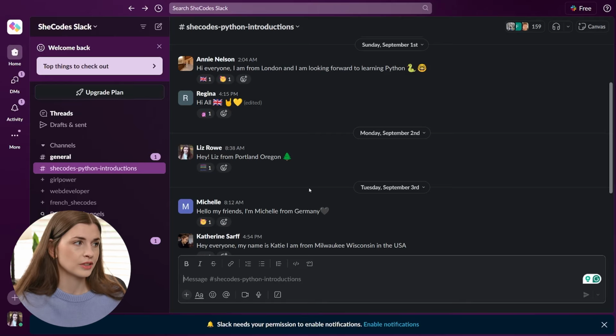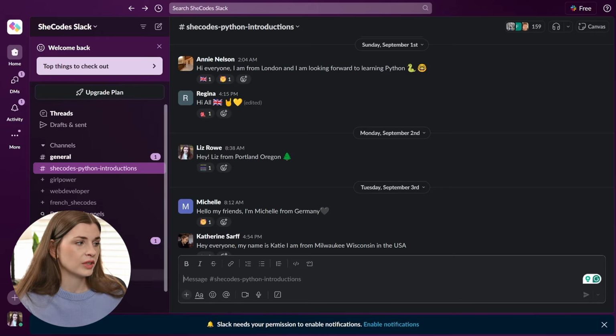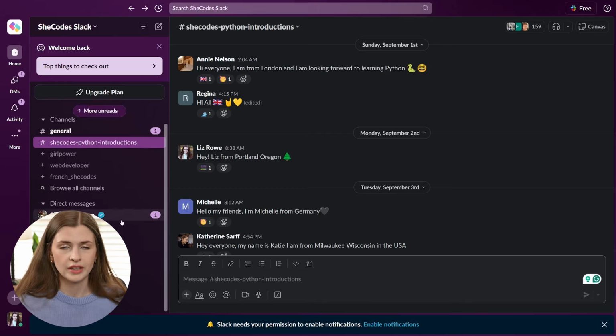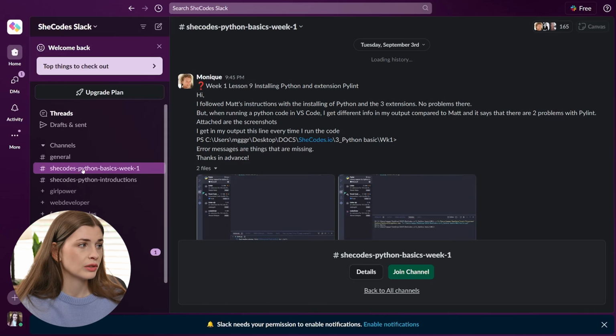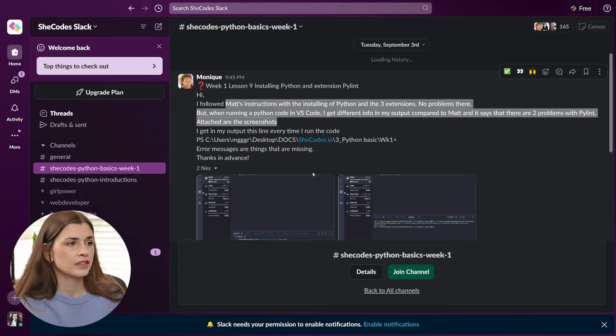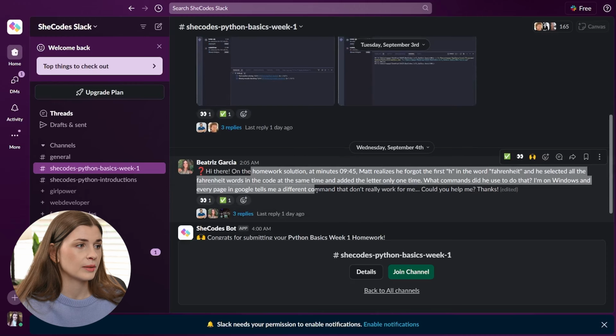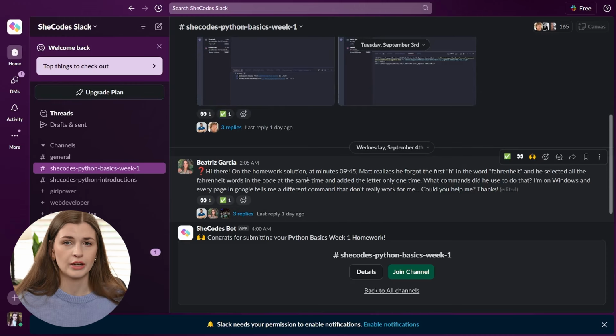There's lots of people taking this course, and I see people chatting in here all the time, and they hired tutors to come in here and answer your questions. So you can go in here into week 1 and see what people are talking about when it comes to the homework and that kind of stuff. So for example, in the SheCodes Python Basics Week 1, see somebody asked, so they've used the question mark emoji, they said what they're doing, right? And then, hi, I followed this, somebody help me. And then there's replies. So a ton of people are in here asking all types of questions. People are replying, people are messaging each other back and forth. So again, don't feel like you're not gonna get any help. That's why you're paying kind of a premium, because you're getting help on Slack.